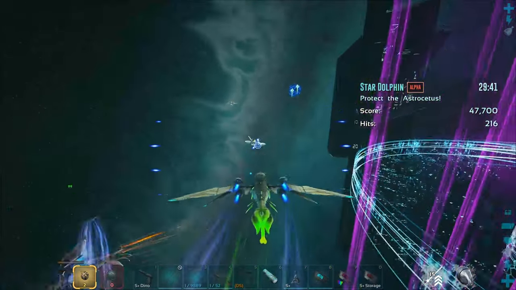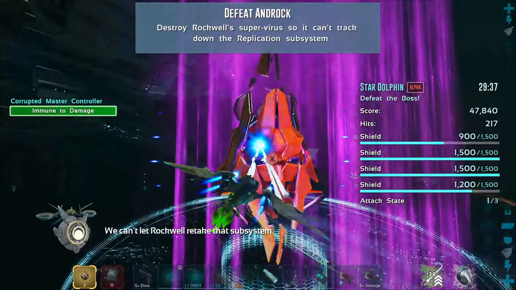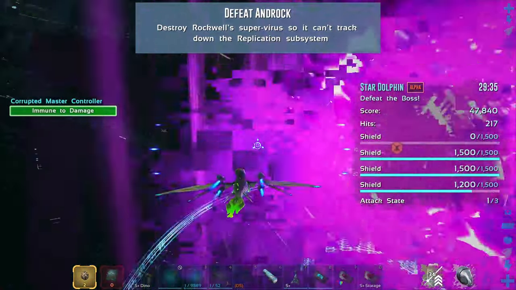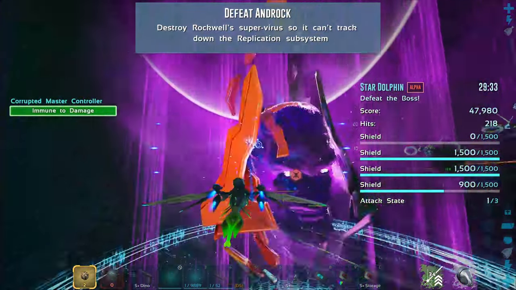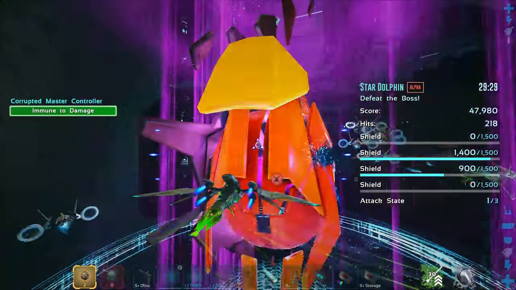The final phase is upon us, and this time we're facing the Master Controller. This boss only has one attack, but if you get caught in its path on this level of difficulty, you can die in a matter of seconds. It happened to me in a previous run while recording this tutorial.